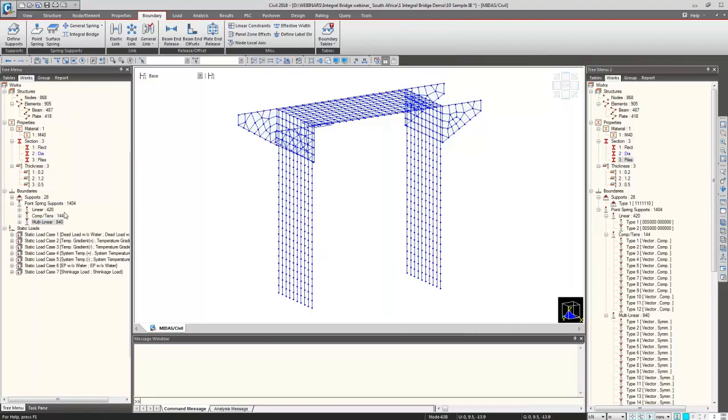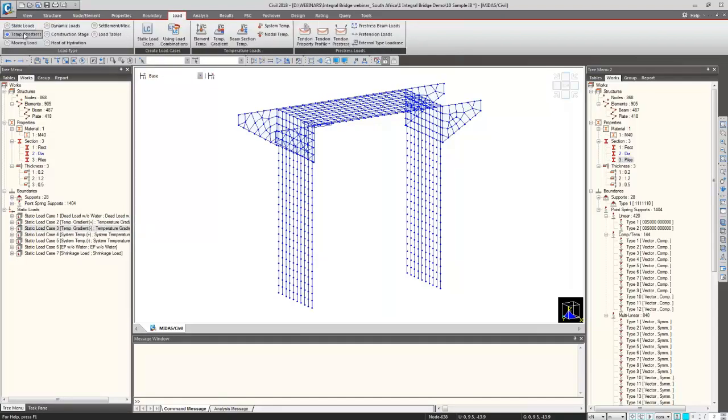So now the supports are defined, and the loading. Coming to the loading, the program has generated these loadings as we have generated the model from the wizard. But if you want to apply the temperature loads, you need to go to load, click on temperature pre-stress, and here you have temperature loads. So you have these options: element temperature, temperature gradient, beam section temperature. Let me explain this in detail.